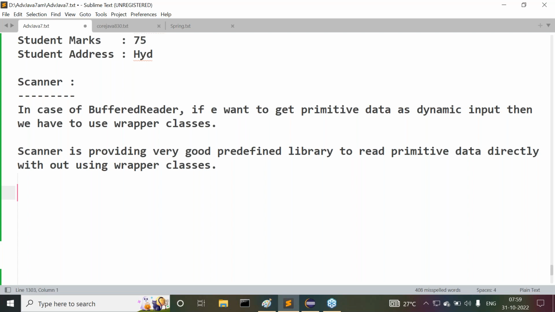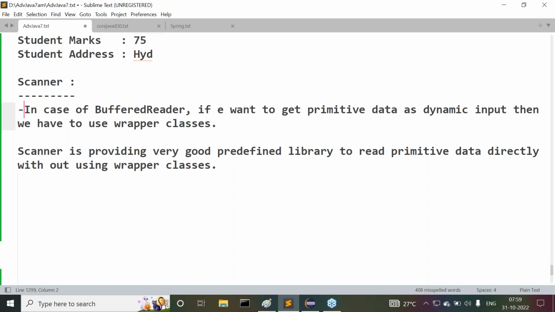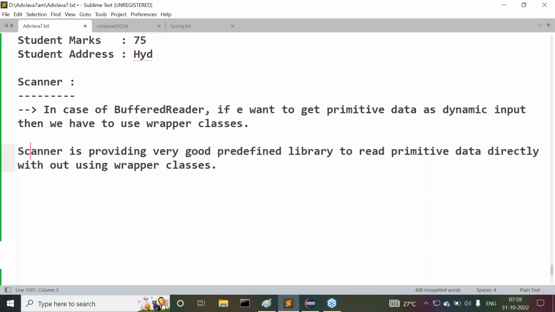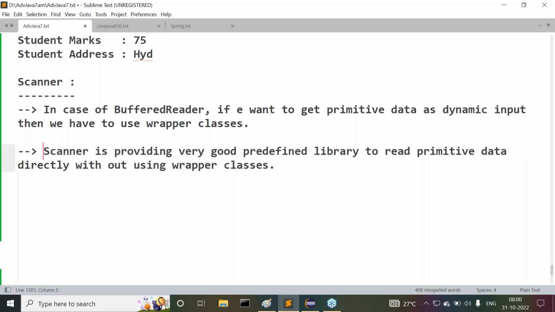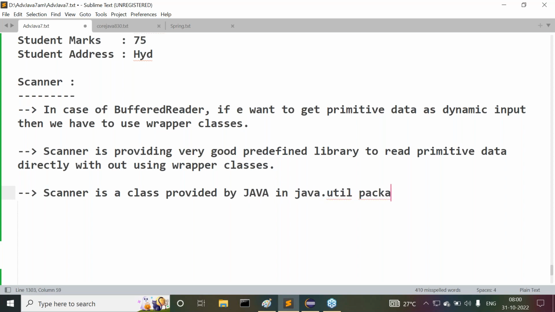All right, so this is exactly the requirement for scanner, that we understood clearly. Next, what is a scanner actually? This point also we have to understand. Scanner is a class provided by Java in the java.util package, not in java.io.